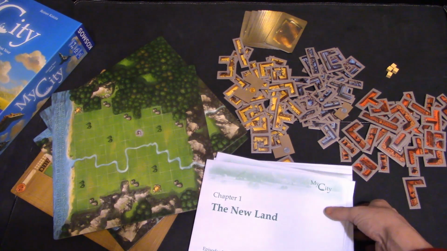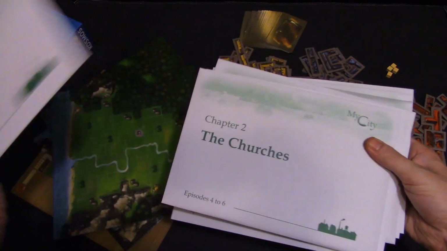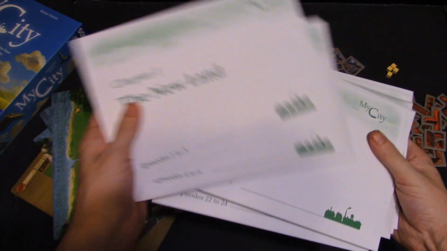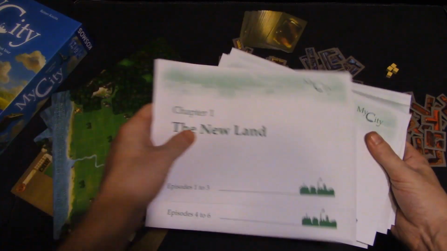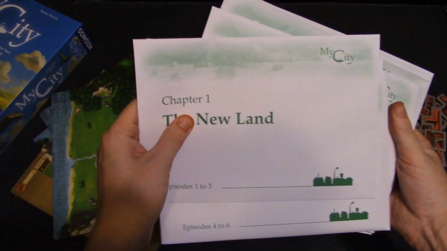Now the main part of the game are these envelopes, and each one has chapter summarizations, so you can get a feel of what's going to go on when you get to the next three chapters. And like I said, there are 24 of them in here.